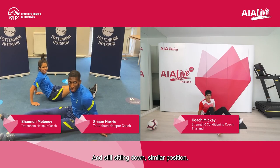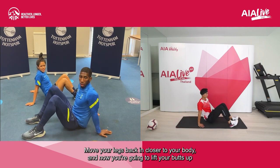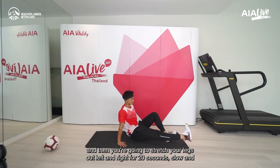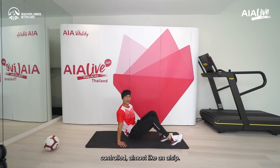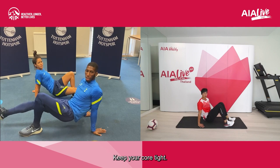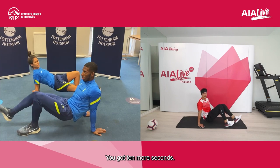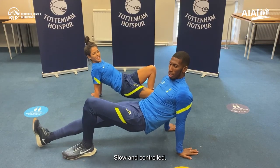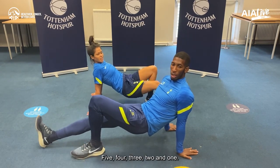Still stay sitting down. All right, similar position, move your legs back in, closer to your body. Now you're going to lift your butts up and straighten your legs out, left and right, for 20 seconds. Slow and controlled, almost like an L sit. Keep your core tight. Straighten your leg all the way out. Keep your butts up, your butt's not touching the floor. Good, you've got 10 more seconds. Slow and controlled. Good.